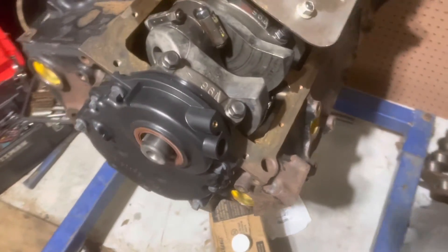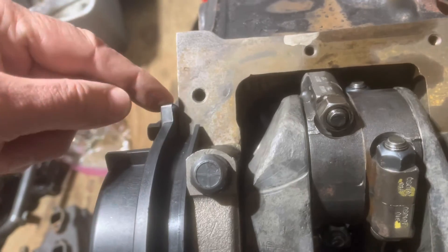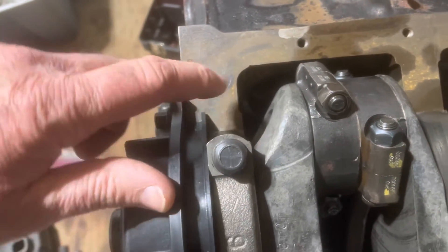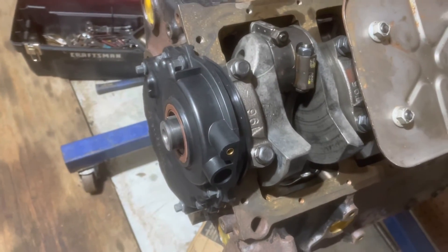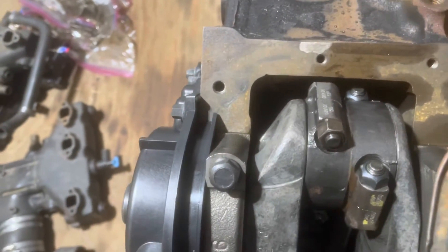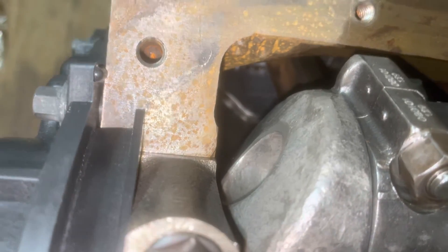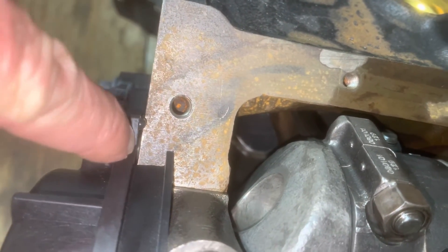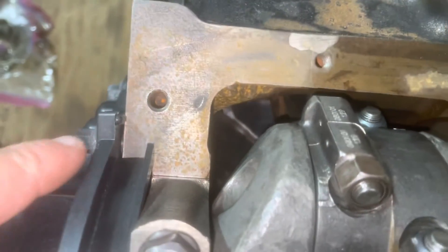Timing cover is now on. When you put the timing cover on, there's a little gap right between the cover and the block that's not filled in by a seal. You need to fill that up with silicone sealant when you put the oil pan on. I think a lot of people who replace a timing cover with the motor still in the boat miss that. Since I've got this motor upside down I can see the gap clearly. If you had this engine in the boat you would not be able to see that very well, and that's one of the causes of timing cover leaks after installation in the boat.